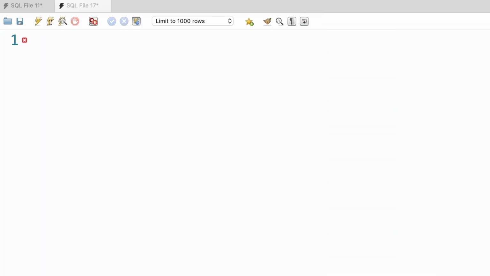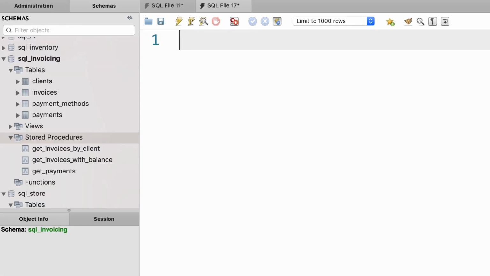So far, you have only seen procedures that select data, but we can also use procedures to insert, update, and delete data. In this lecture, we're going to create a procedure to update an invoice, and as part of this, we'll be looking at parameter validation to ensure that our procedure doesn't accidentally store bad data in our database. So let's start by creating a new procedure.